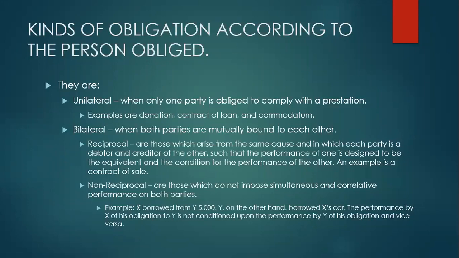With respect to X, his obligation consists in the sum of money, which is 5,000. But with respect to Y, his obligation consists in the delivery of a car. So, meaning to say, the obligation is not reciprocal. So, X cannot demand from Y the delivery of the car even if X had already paid the 5,000 pesos, and vice versa.